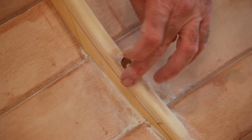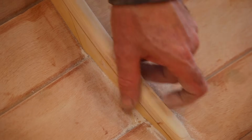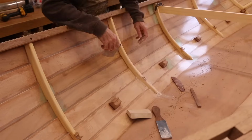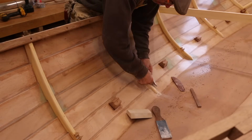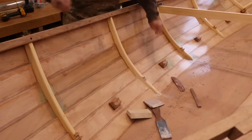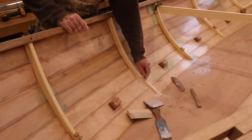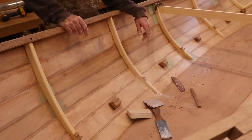Anyhow, there's a whole bunch more just like that, just working away at it until I get a nice smooth finish. And hopefully I won't have to do too much filling to doctor these up. It's a pretty small detail, but I'd like it to be nice just the same. That's all there is to that. That's going to go pretty quickly. Get all of them done. And I won't bother putting those rails back in, I don't think, until we're ready for assembly.